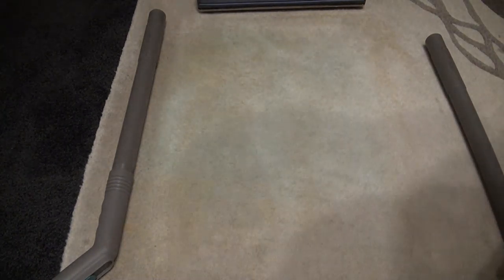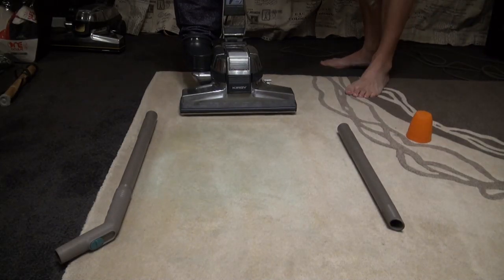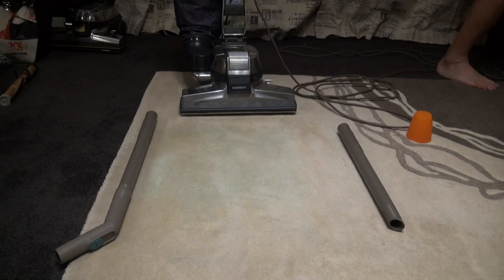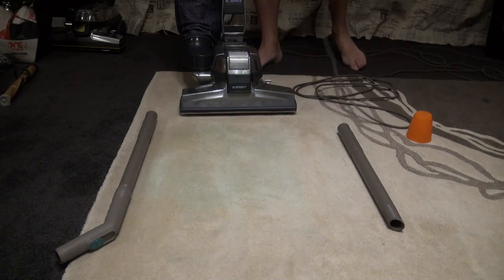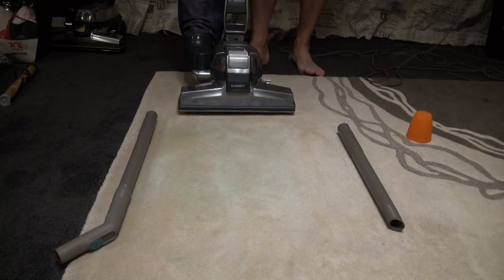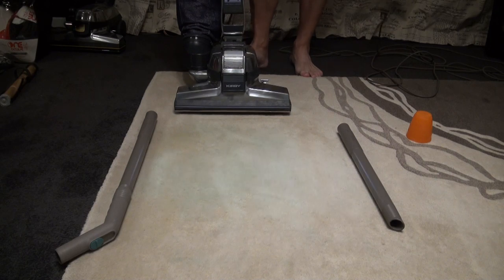So we've got the standard G4 with the standard brush roll in there, just a new one and a new belt. Now I've vacced it over 4 minutes with the Sentry 2. I did use a dirt meter and nothing came out. So headphone users, turn them down. It's just going to be 10 passes as normal.